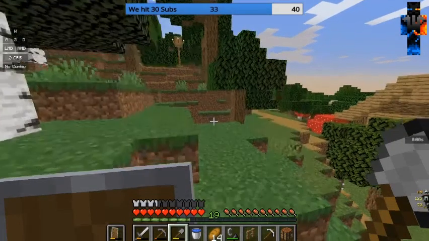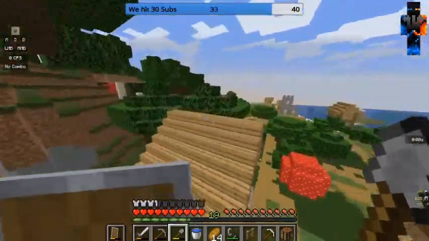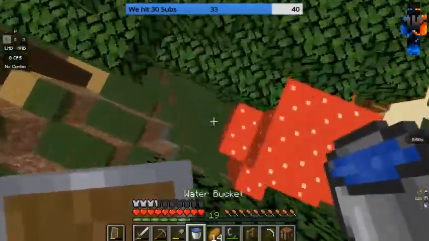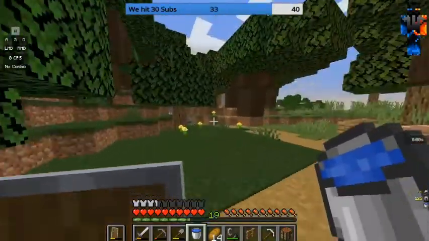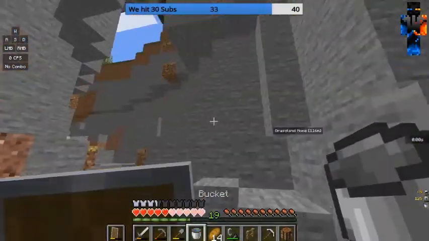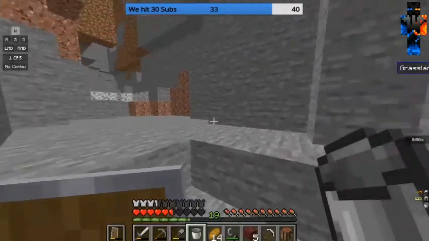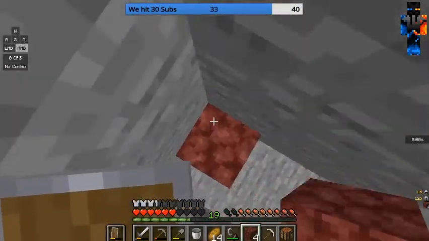Okay, I'm just gonna unmark that so we know where that is. We're gonna go over here. Okay, where's that ravine at? Our iron golem. Here's a ravine. Where's my water? You're kidding, right? Am I stuck down here? Okay. Come on.